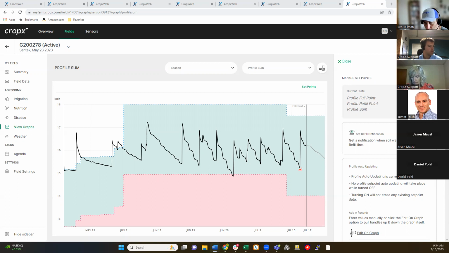Okay, one other thing we've had is kind of a lot of questions around, well, is my data working properly? Is my sensor working properly? A lot of times when you have questions about your data, it's pretty easy to try and blame technology. If your sensor is, in general, reading what makes any sort of sense at all, in other words, 100% VWC is not possible in a soil.